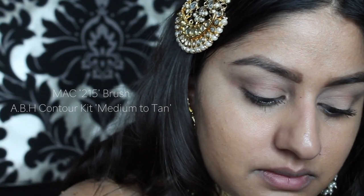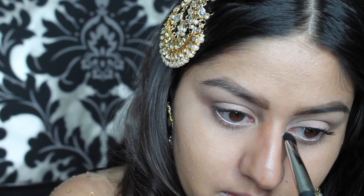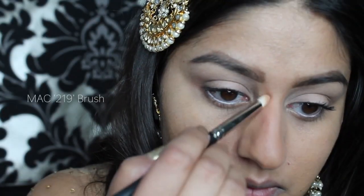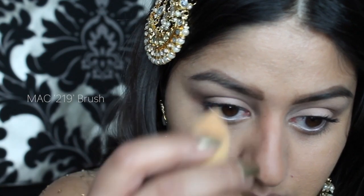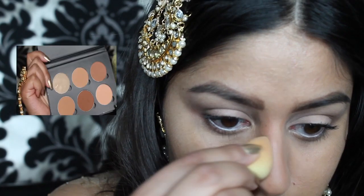To create that sleek and slender nose that Deepika has, we're going to draw 2 lines down the side of our nose with a contour shade about 3 shades darker than our natural skin tone. For the bridge and the sides of our nose, we'll do the opposite and fill in using a contour shade about 1 shade lighter than your natural skin tone. Blend out using a pencil brush in a light circular motion. If you still see harsh lines, use the mini beauty blender to blend these out.